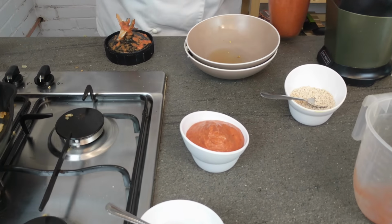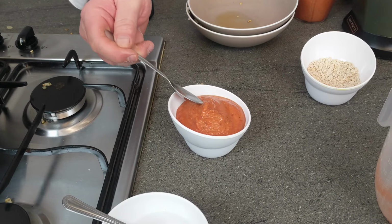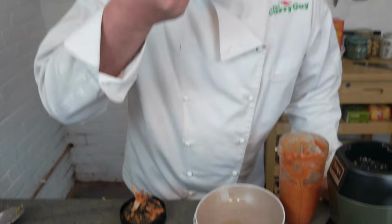Give it a try. Seriously, you gotta try this one. So easy, so good, and it just takes minutes to make. And I'm going to be showing you something really good using this on a dosa in a future video. In fact, you'll find it right there.